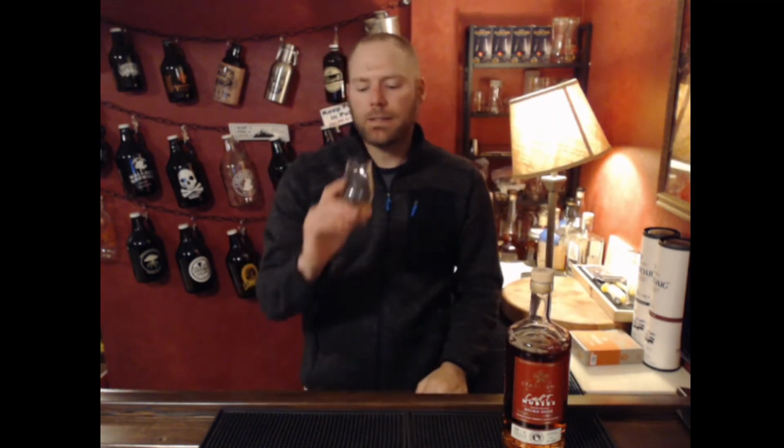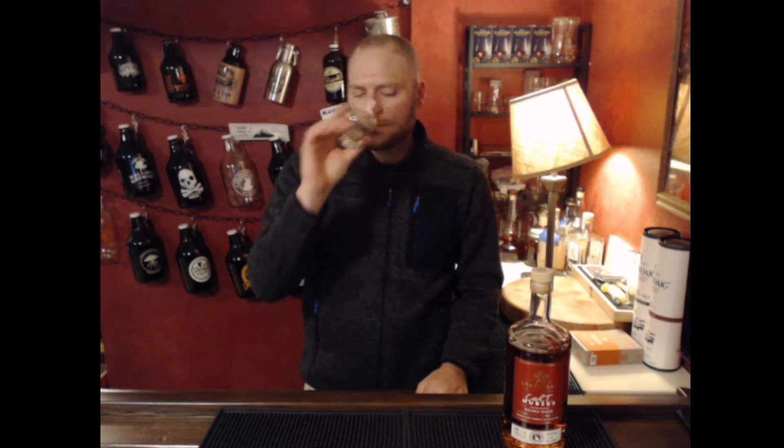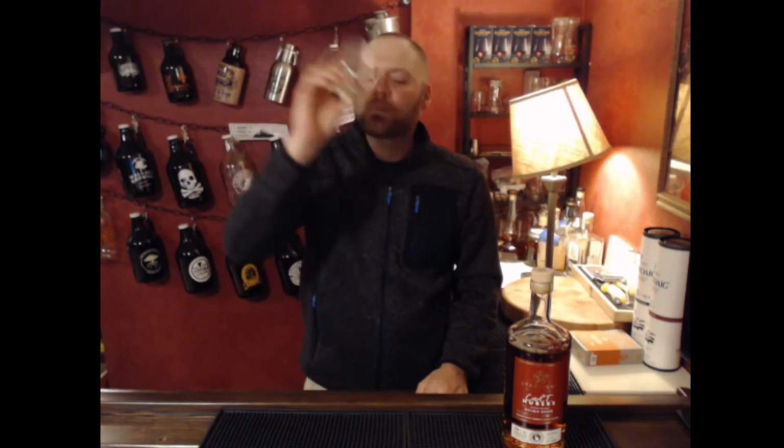But yeah, now all of a sudden I got deep graham cracker in the nose, and on the finish, so you got that astringency and stuff, and then you get a nice sweet vanilla that finished it out on the palate. Graham cracker in the nose. Back on the palate again. Sweet forward, fruit cherry in the middle, slight ding of astringent oak in there, and then just sweet vanilla to finish.